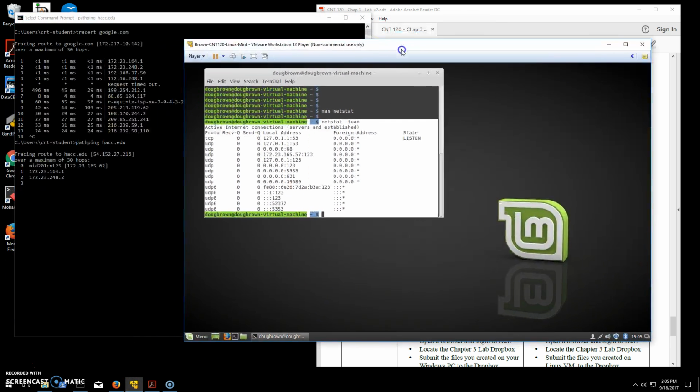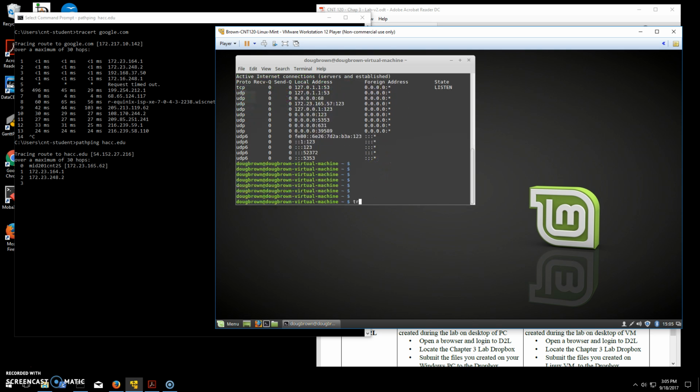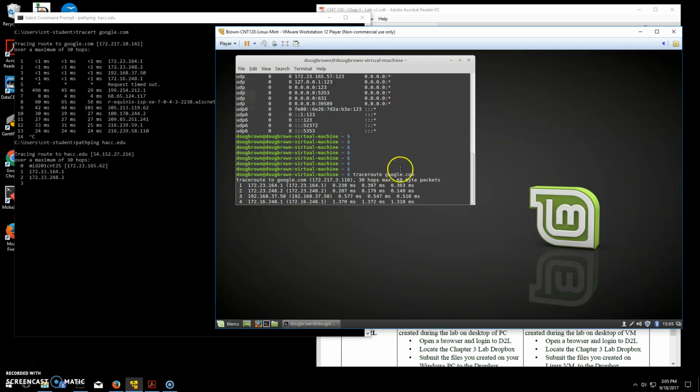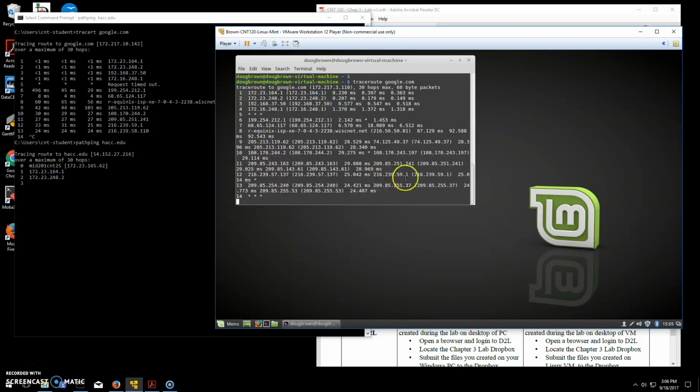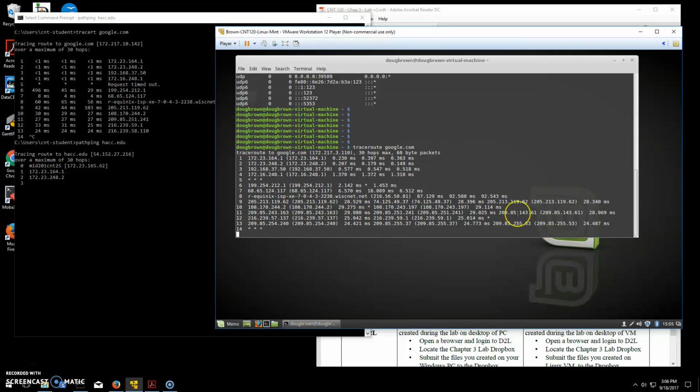So I'm going to come over here, while I'm letting the Windows side run. And over here, instead of trace RT, I'm actually going to type out the whole command trace route. And just like before I did trace route google.com, I will do the same thing over here. And this will be a trace to Google from my Linux machine, my Linux VM. So there is my trace running on the Linux. I will kind of spread that out a little bit so we can see the results better.